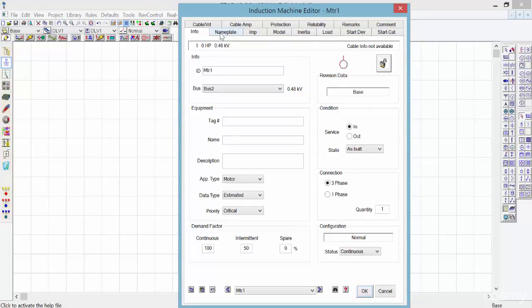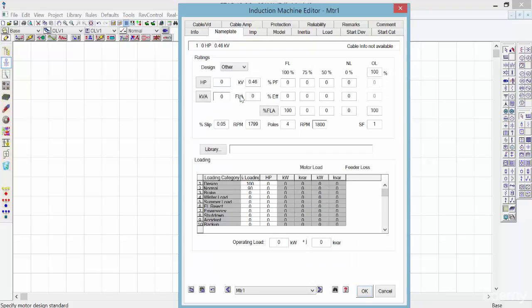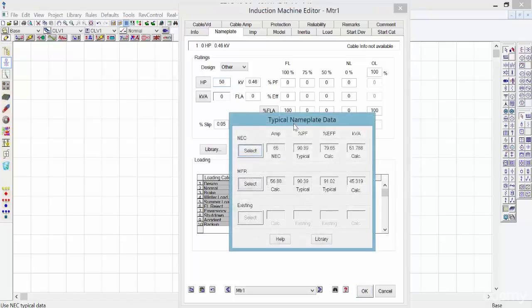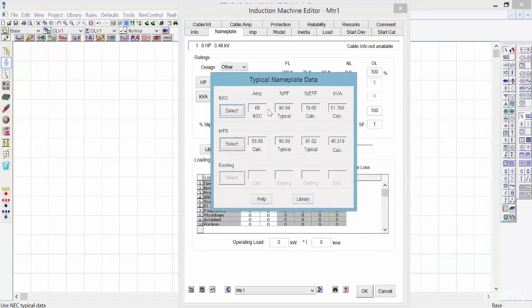So let's switch to the nameplate. This is where we are going to assign the horsepower for the induction motor. In this case, I'm going to put 50 horsepower, as you can see. And when you click somewhere, a window pops up asking about the full load amp, and it asks about the calculation, which one you want to use as a base.